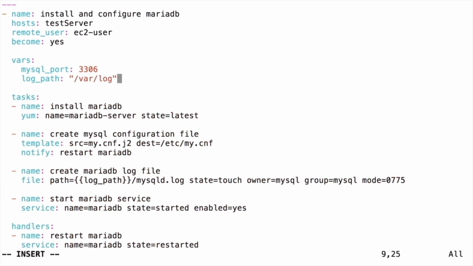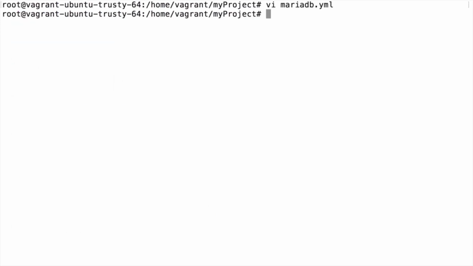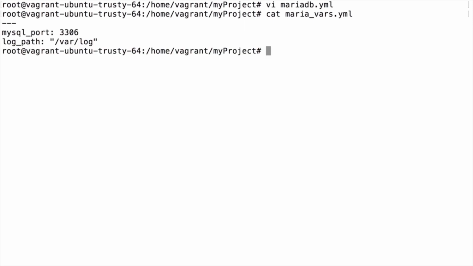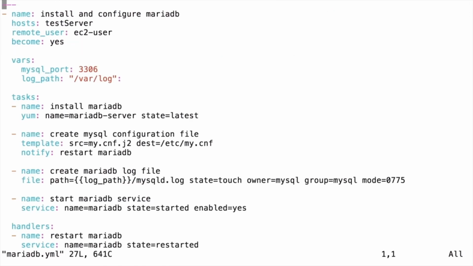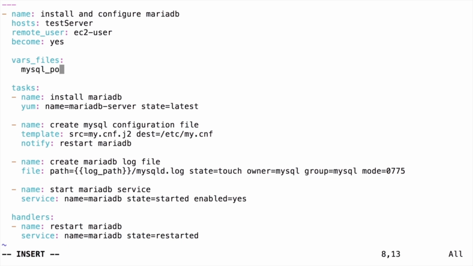Now, if I don't want to keep these variables defined in the playbook, I can actually have a variable file alongside my playbook and define them there. So just exiting out of this file, I have a file called maria_vars.yml, and I define those two variables in that file, and those are the only things in there because this is just a vars file. So now if I actually want to use this file, I would go back to my main playbook, and then I would change the vars section to be vars_files, and then I would get rid of these two variables because I no longer need to define them here. And I would just put the name of the file that I want to use, which is maria_vars.yml. Now, the concept of vars files, especially with sensitive data, will be explored in more depth in a future lesson.